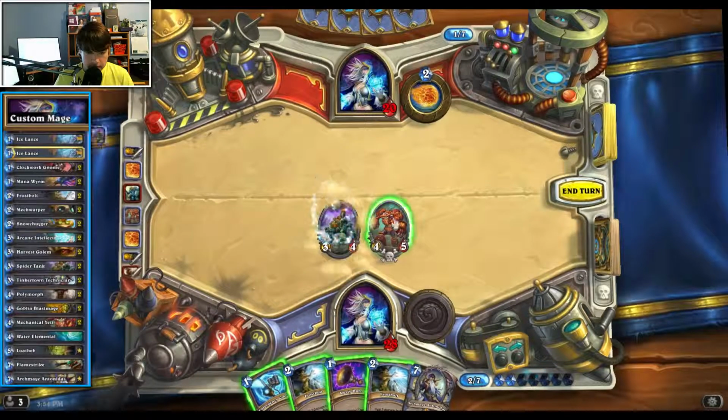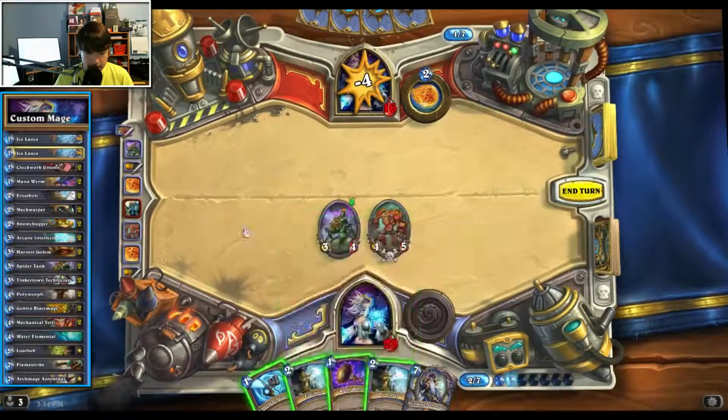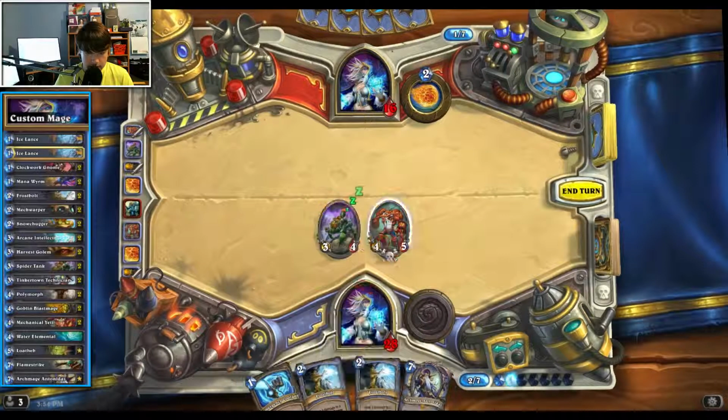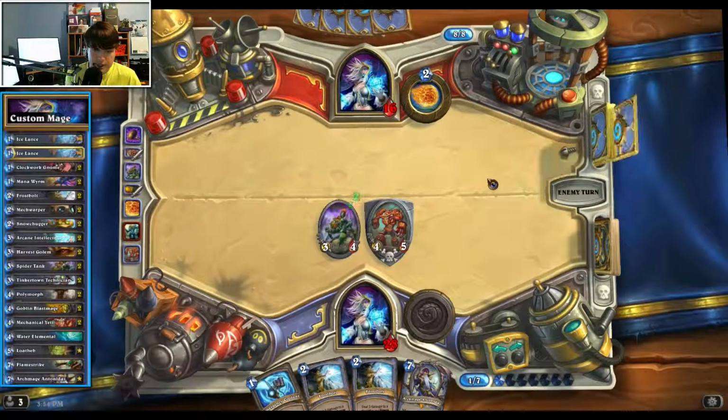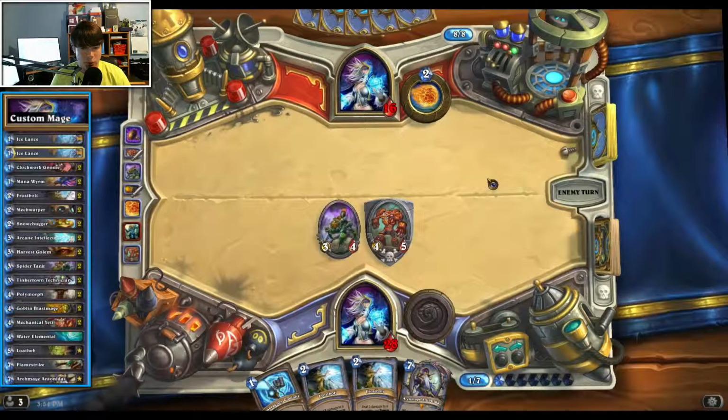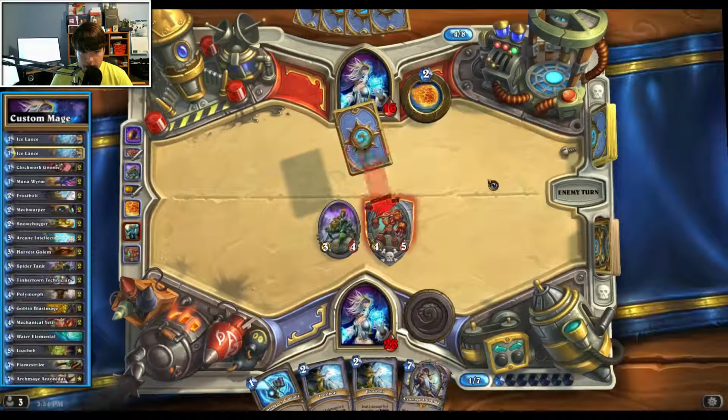So let me explain something here. I could give this... Might as well, because that's really a useless thing there. We could have froze him. There's really no reason to do that. He's not a weapon class, so there's really no need to do that at all. All right, so we got a 3/4 and a 4/5, and he's got card advantage. So we'll see what he does.